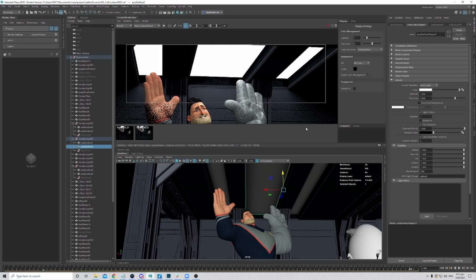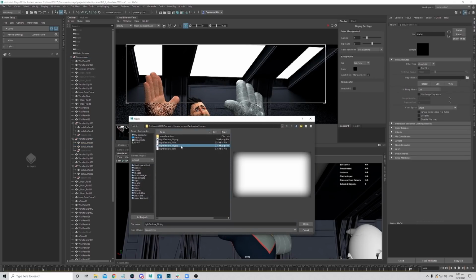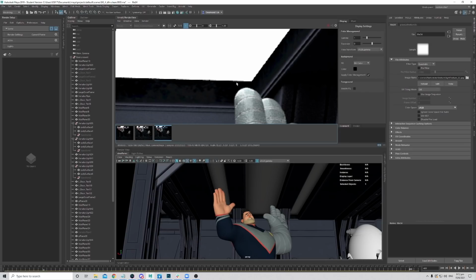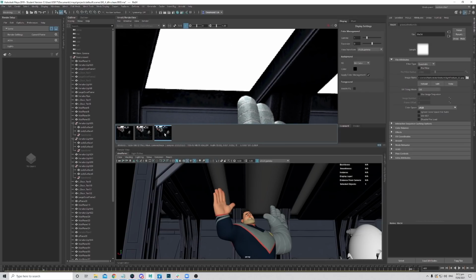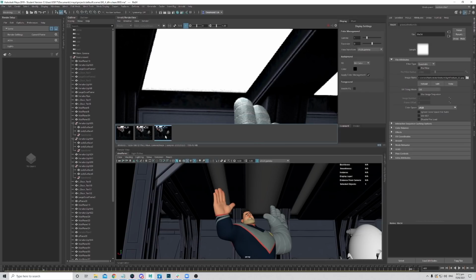Okay, so this is before applying the texture. Then let me just add a file, and then do a test render. Okay, so you do see a little bit. This is with a bit of falloff at the side, and this is just full white all the way to the edges.